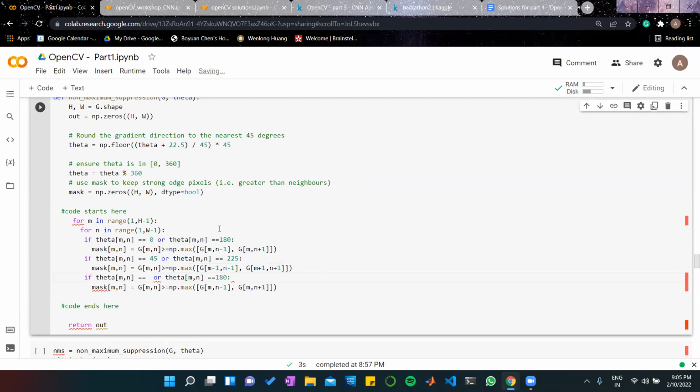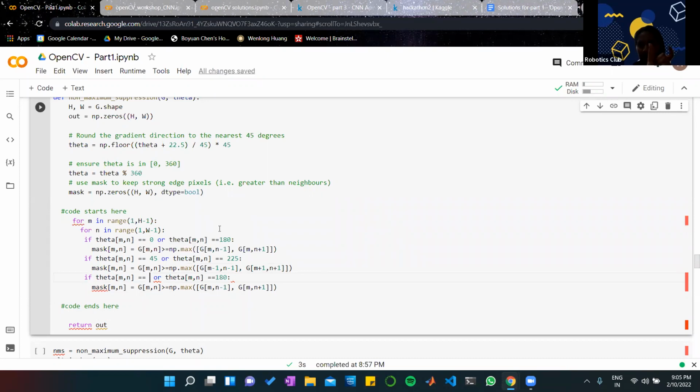Okay, so basically you take a pixel, which we call the current pixel. Then you check the values of the pixels right and left of it if theta is 0 or 180 degrees. If the intensity of the current pixel is the brightest among its own right and left pixels, then you keep that value.